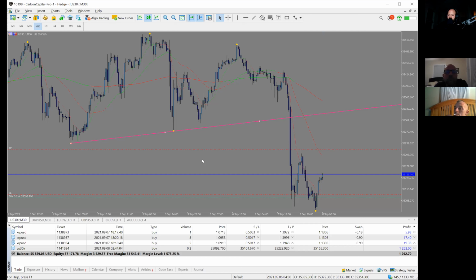How do you set stop losses and take profits? How to initiate trades on MT5, how to manipulate your trades on MT5, how you close partials, how you leave runners. Then we're going to jump into market structure. What are we looking for, swing lows, swing highs? Why are we mapping out this zone? What is a moving average? Why is the moving average doing this? Why can't I use this moving average? What does it mean if we start? I'm going through it from start to finish.